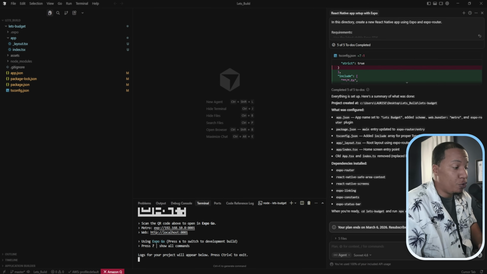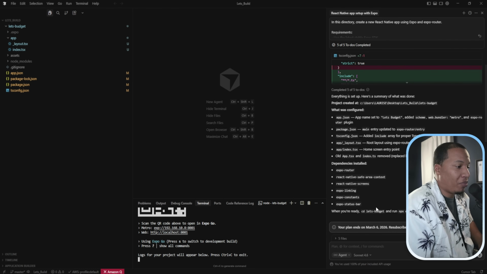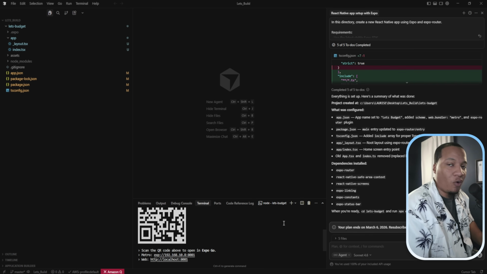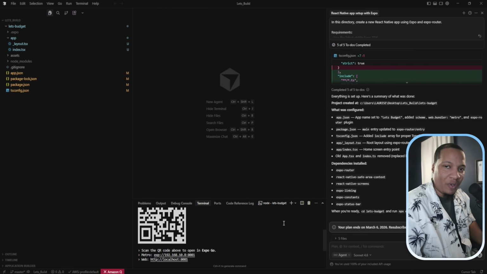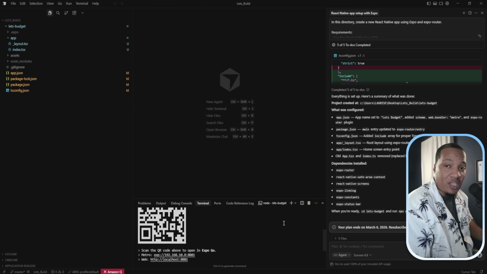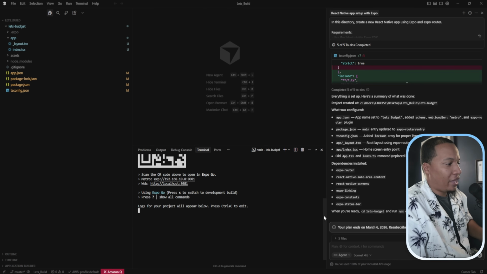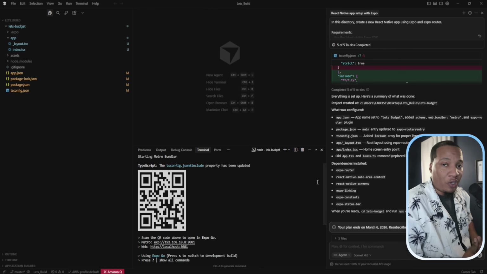Once it's done, you should get this screen here at the bottom in the terminal. You probably won't see anything just yet, so you may have to scroll up a little bit, and we're looking for a QR code. If you don't get this code, or if you get some type of errors, let me know. I'll definitely try to help. If you can't see this QR code, the full thing, let's say it's down like that, then we can grab this handle here and pull this window up, and that'll allow us to see the full QR code.